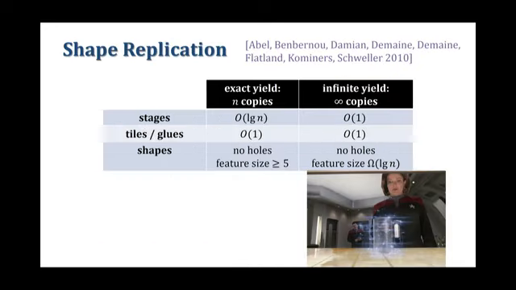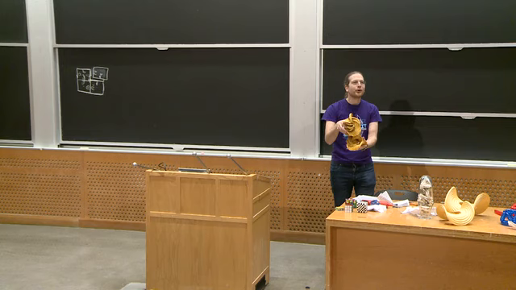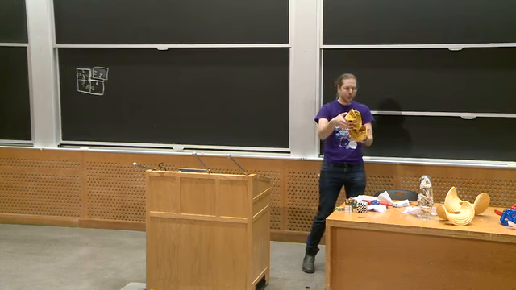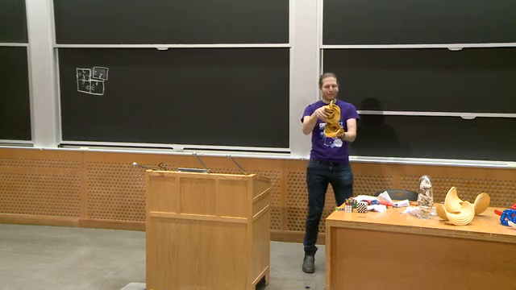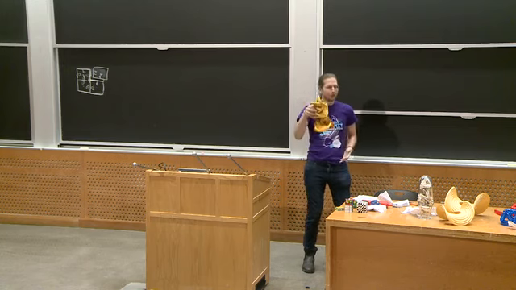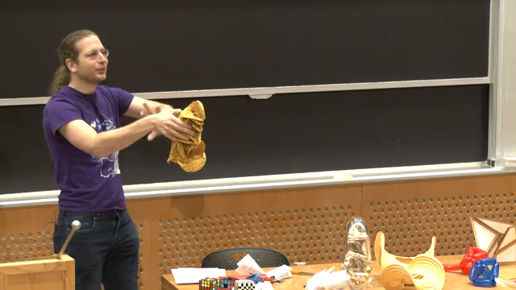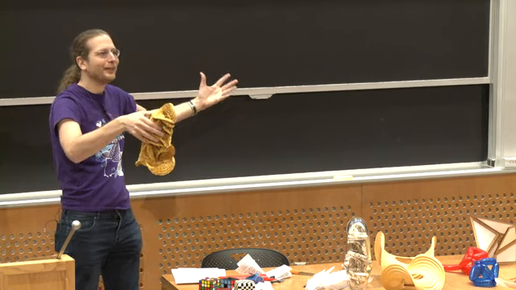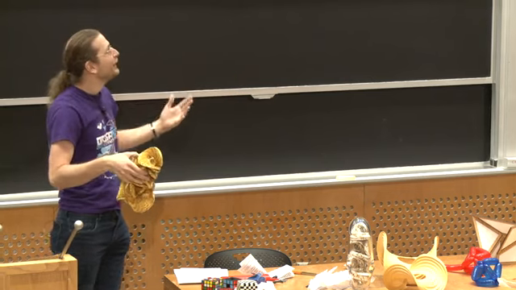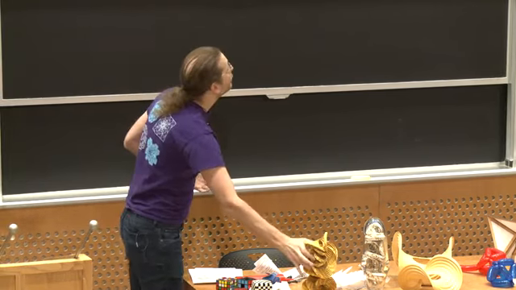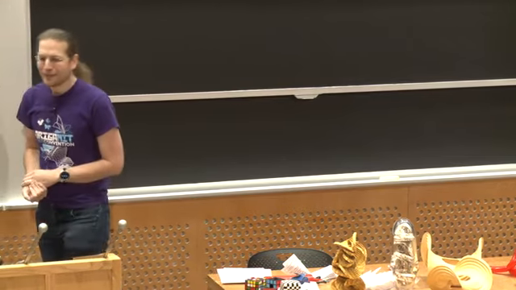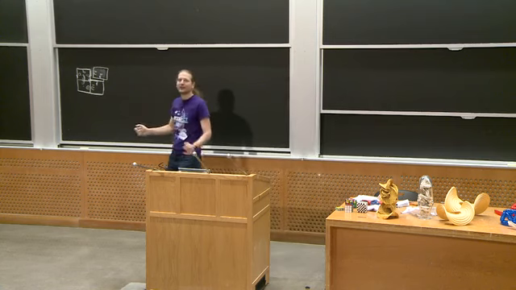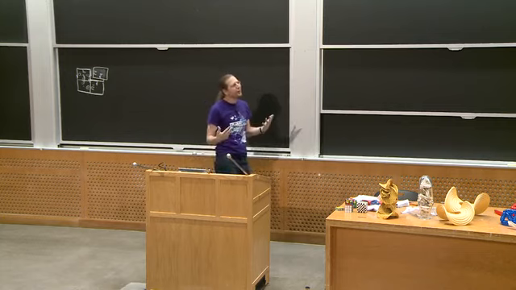You can also use it to build a replicator where you're given an object like this that you don't know the shape of, like we don't know whether this exists, and we can't model it mathematically very well. You would stick it in a vat, and all these tiles would attach and basically build a mold, and then start photocopying in 3D that mold. And you can build that with a system with only 2 steps, I believe, and a constant number of tile types, and it does all of that in this model in constant time.